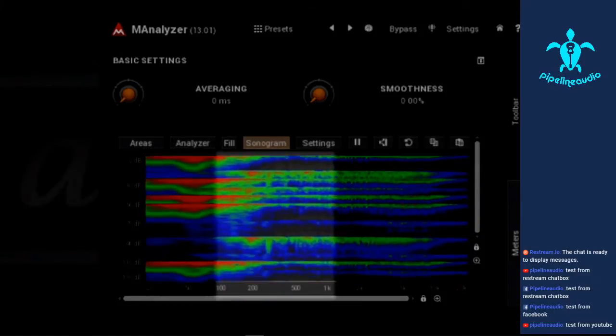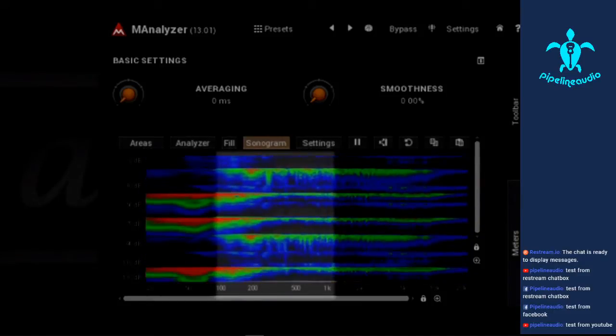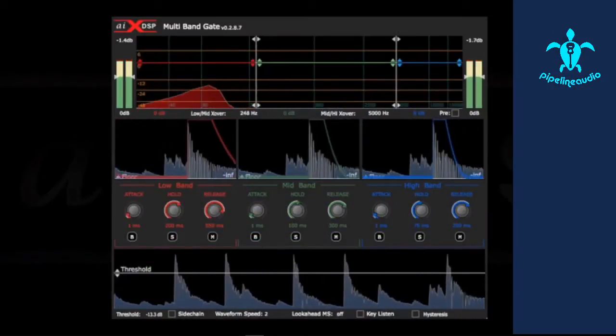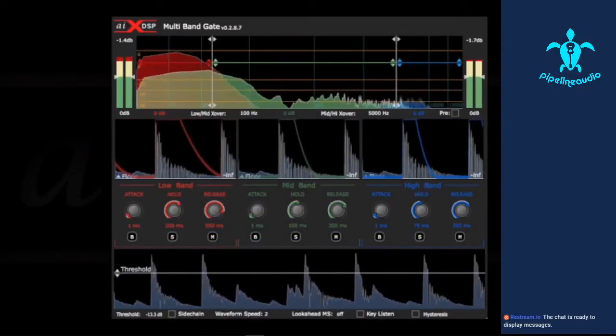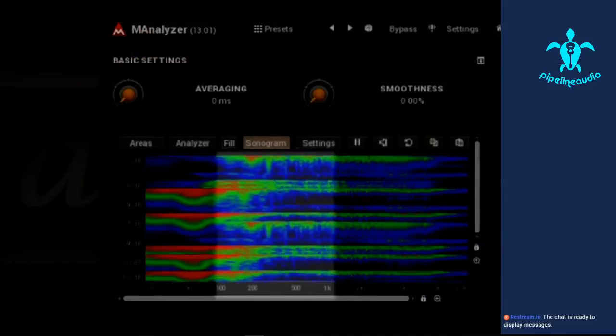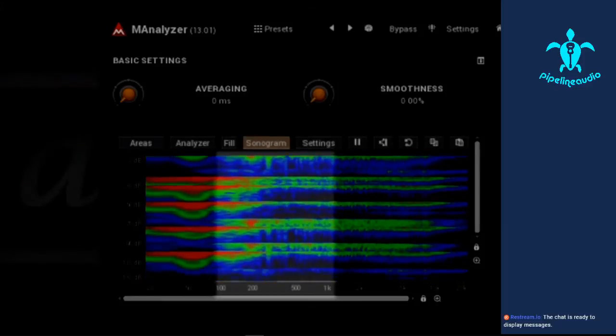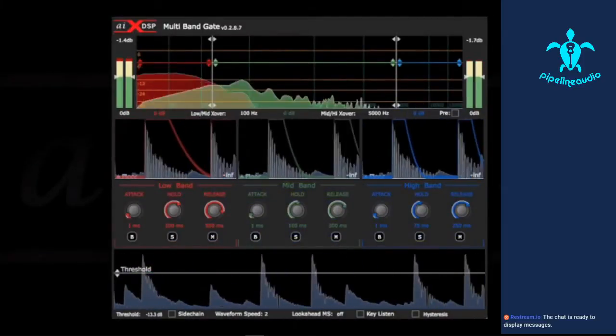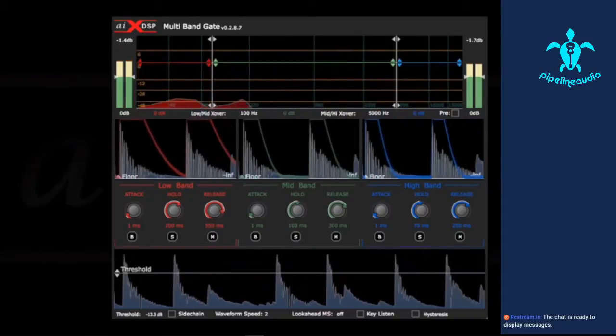However, as we cross into the lower mid-range, we can see the decay time becoming drastically shorter. Placing a crossover at 100 Hz will allow us to send the lower mid-range to the mid-band gate. The intensity of the transient between 100 Hz and 1K is fairly weak, and the majority of bleed happening here is being addressed by the mid-band.